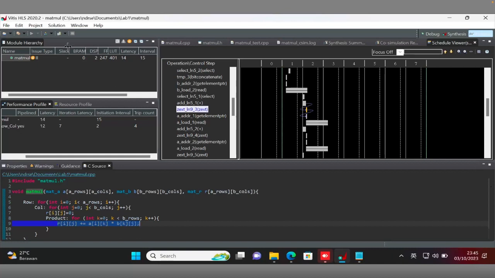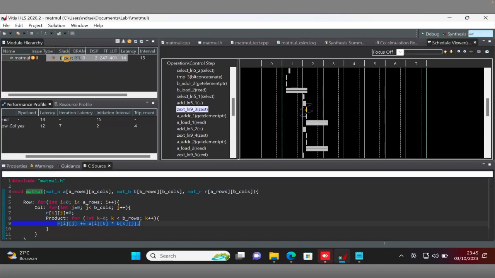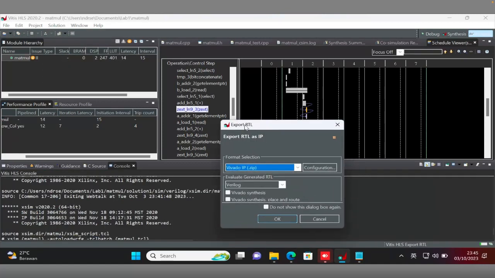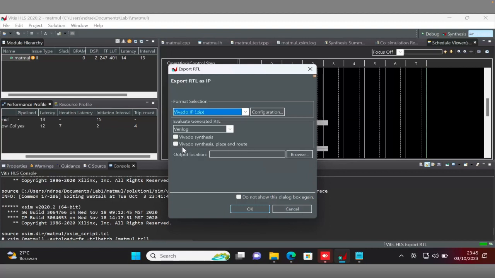And the final one, you can export this solution into VHDL. This one. You need to check and click this one, Vivado synthesis, place and route.